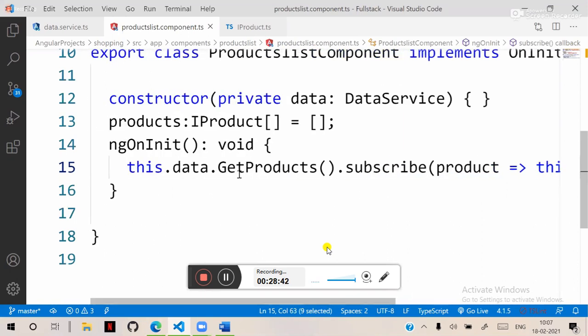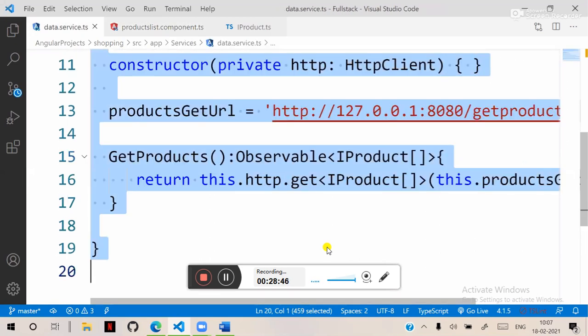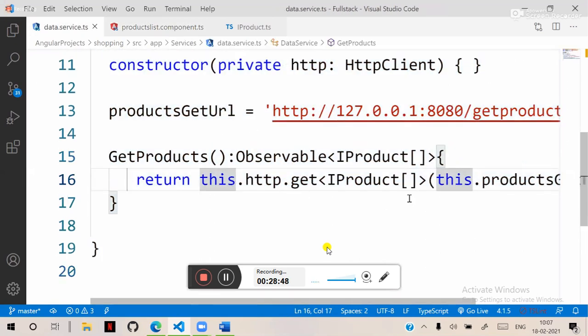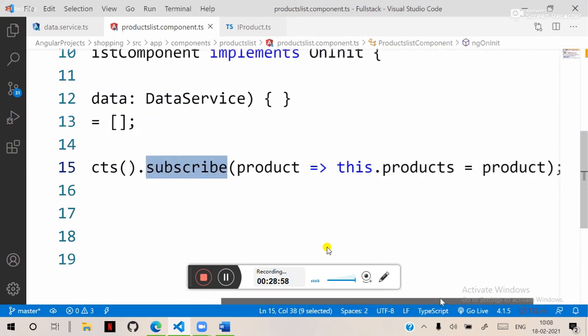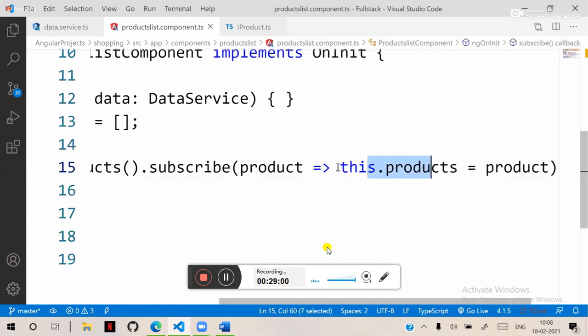That means get products is a service method. You can see that service method is getting the data from this URL and it is returning the data. That returned data is collected here. By using subscribe method we will execute and we will store the result in products. Actually it is just a callback function, and we are just using a simple lambda expression.